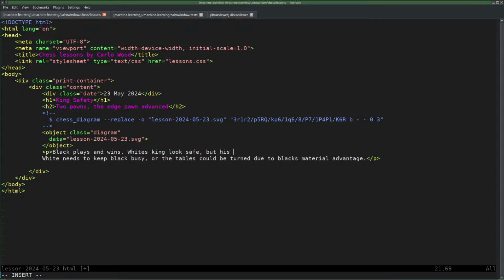So his white king looks safe, but okay, well actually that is again whites. No, otherwise it looks like I talk about the king. Okay, but the back rank then, just the back rank. The back rank is still weak.